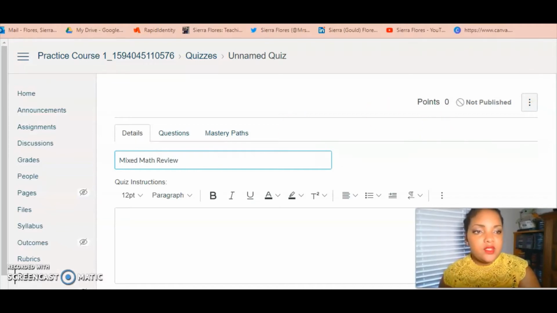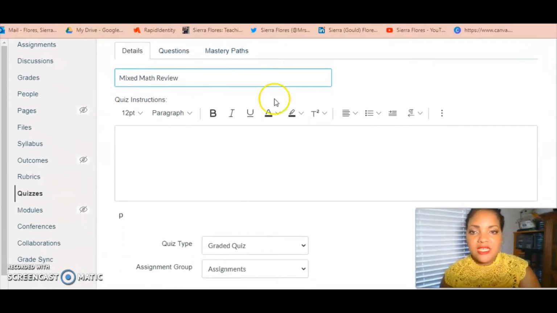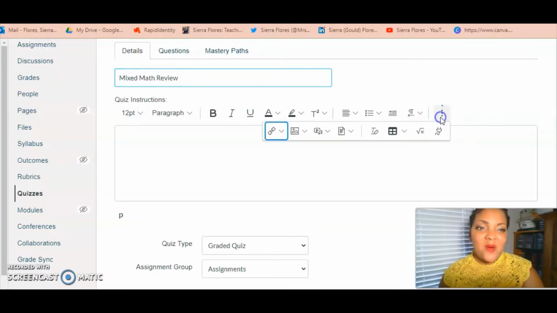There we go. And so now I'm going to go down and you see this toolbar, basic toolbar, same toolbar you've seen in literally any other word processor, that's not a word processor. So the only difference is that it has different types of media that you can input.